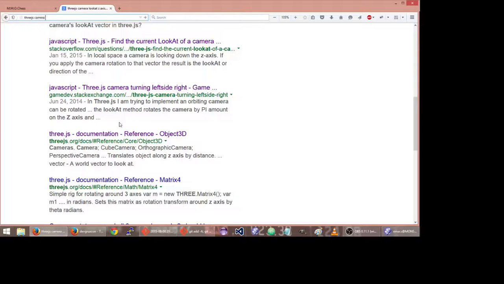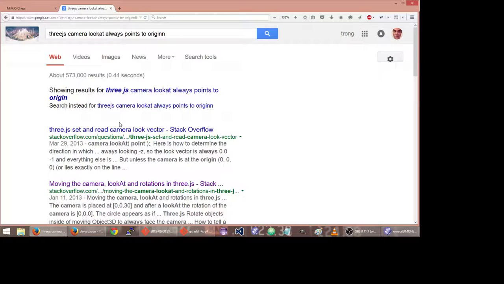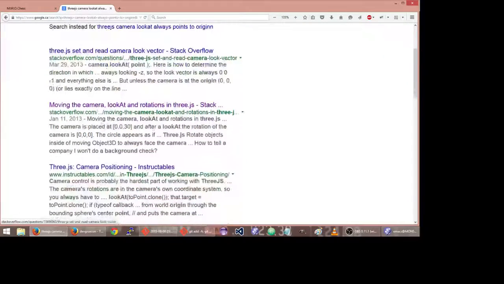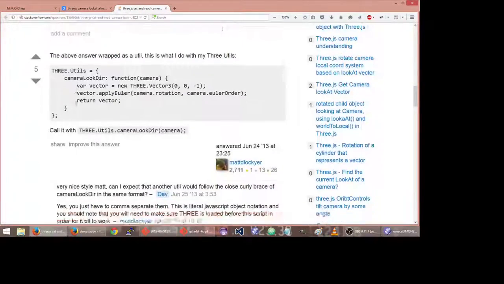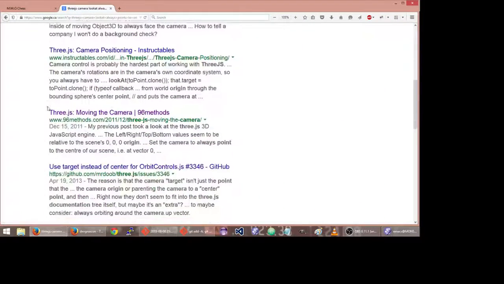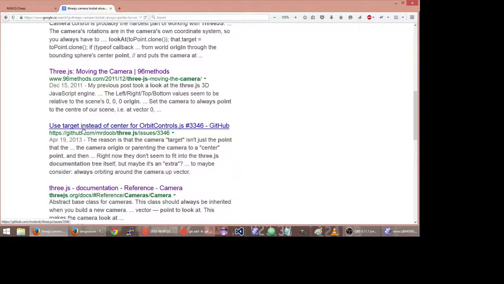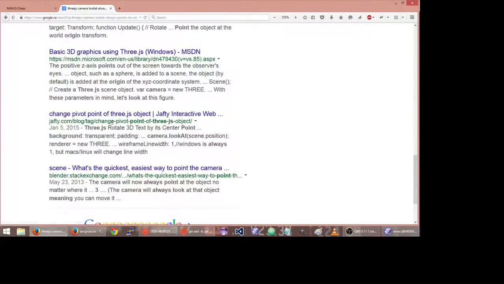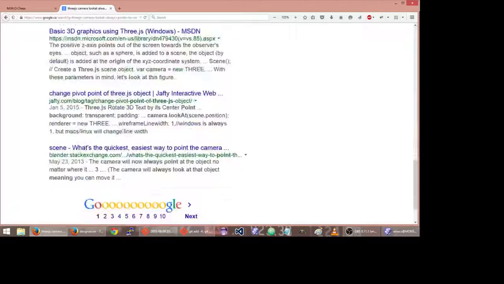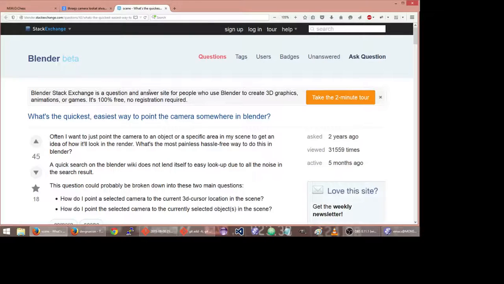Three.js camera look at always points to origin. Set and read camera. We just saw this. It does not have a look vector, so you cannot set it. We saw this. Instructable can use target of center for the camera.